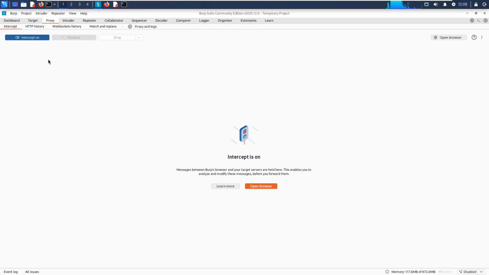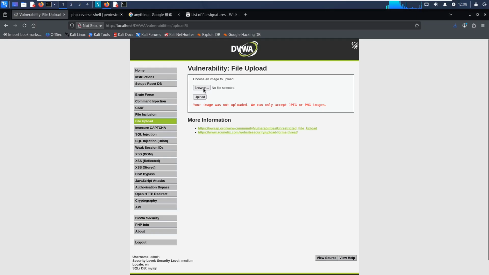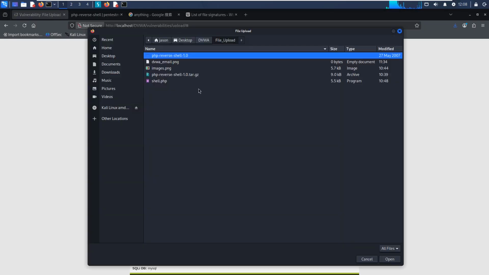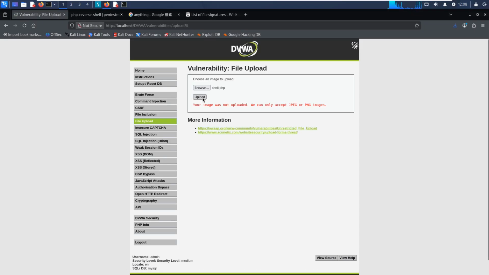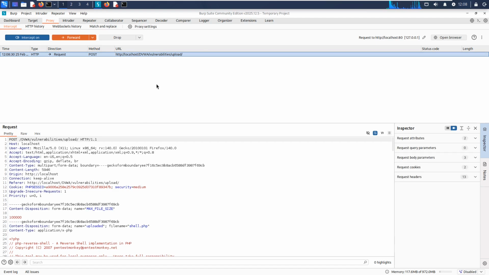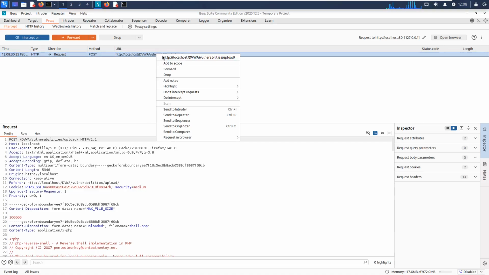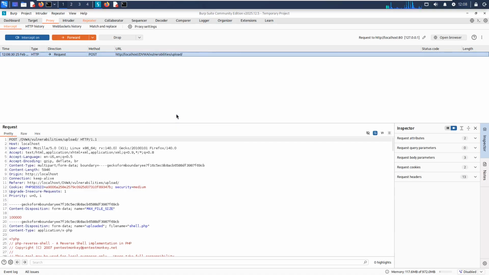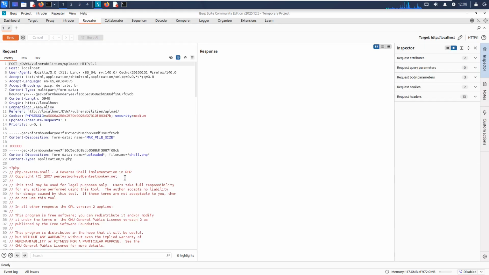Now let's go back to the browser and try to upload the same file. And then we can get the request with Burp Suite. We can send this request to the Repeater module, and then we can play around with the request, including its header and body.